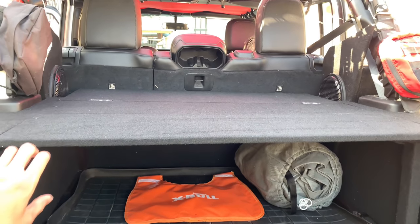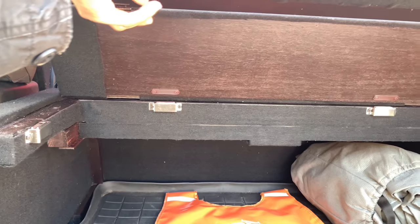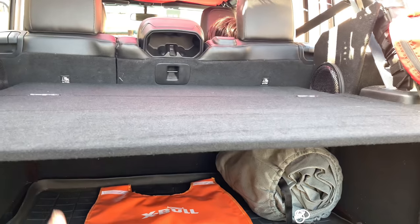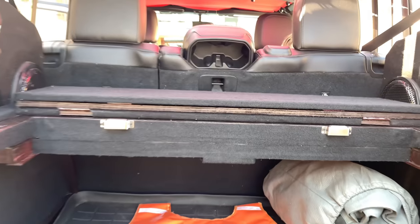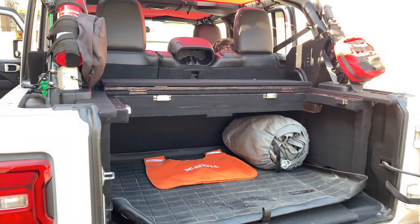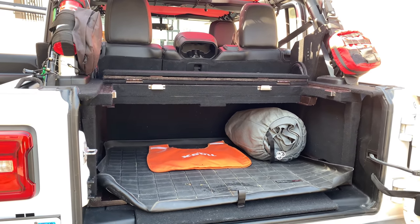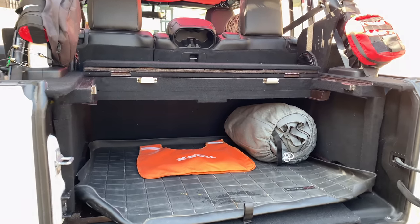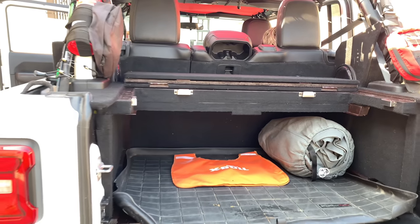So you can actually fold this. This is foldable, and it has magnets, like 40 pound magnets, 60 pound magnets. So you can fold it like that. So you can put a full size scooter over here. So that's how it is.